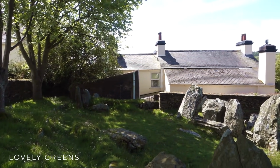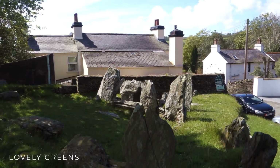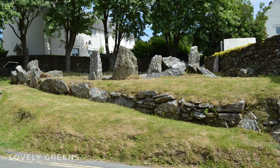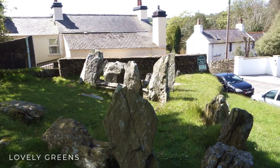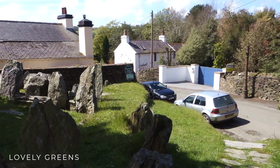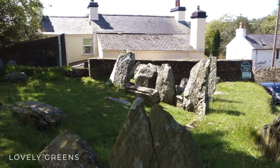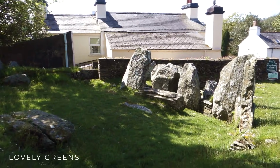Aside from having a beautiful beach, Laxey is also home to King Orry's grave. And just check this out. This is a multi-chambered stone tomb that is about 5,000 years old. And it is just sandwiched here amongst all these cottages and people parking on the street and going about their daily lives. Anywhere else in the world, this would be a major attraction and there'd be tons of people thronging to see it. And here, it's just part of the community.